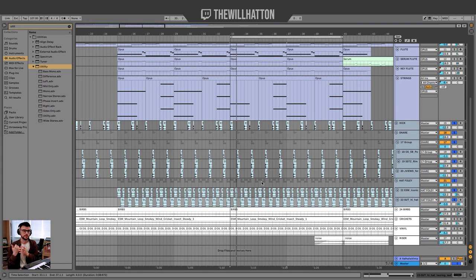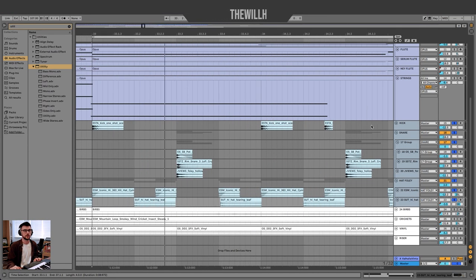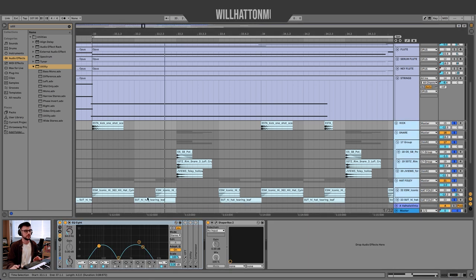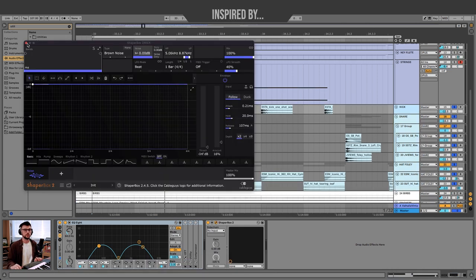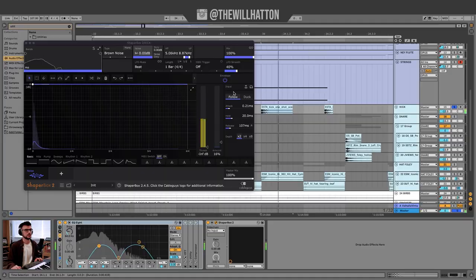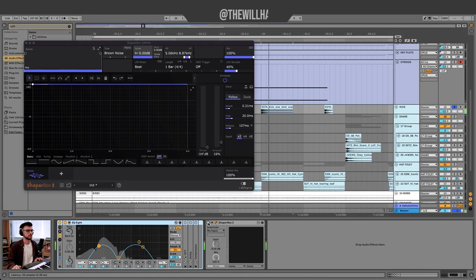So after this point I found it quite easy — that was all the melodies, that's the hard bit done. After that it was just the drum selection, which I actually took from the second example. Same drum sound — we've got the S2 kick, which I love using. On the S2 kick we're just using the EQ8; we've taken all the mids out because we already have so much mid activity in the track, and this kick isn't going to play alone at any point so no harm there. We're also using the Shaper Box to give that kick just a little bit of noise — I have a whole episode on noise use with CableGuys' Shaper Box. Without Shaper Box we get a very hollow kick, and with the Shaper Box we get something with a little bit more character.